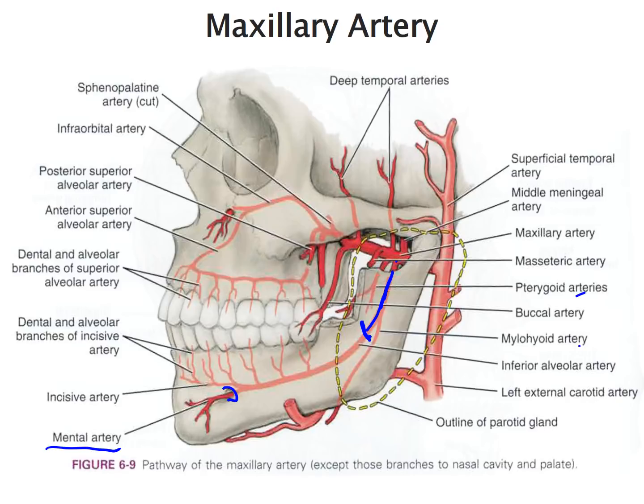Here you can visualize the middle meningeal artery, which is entering the cranium through the foramen spinosum. Here are examples of deep temporal arteries which supply the temporalis muscle. Here the sphenopalatine artery is entering into the nasal cavity. Here you see the infraorbital artery coursing along the floor of the orbit to exit here at the infraorbital foramen so as to supply the skin and muscles overlying the maxilla on the anterior face.